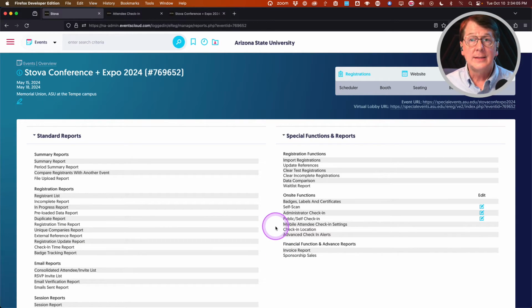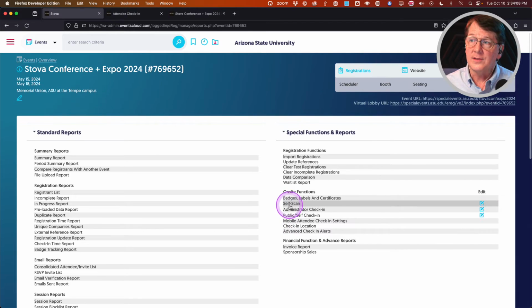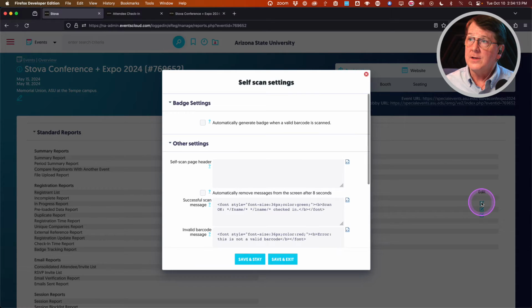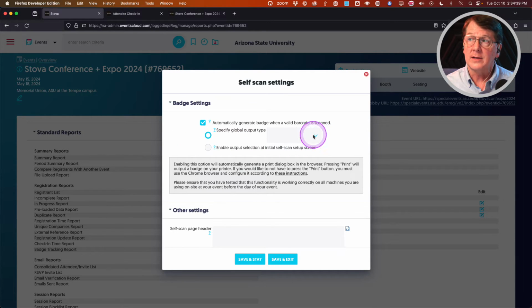All right. Next most used, I think, is the self-scan. Let's go into the Edit Features section. And here, if you have designed some badges and you've made them active, this is where you will have a badge settings feature to turn on. So if people, or your staff, or you use the kiosk for them to scan themselves, as soon as they scan, they'll be sent to a print badge page, and their badge will be printed on your badge maker or label maker.